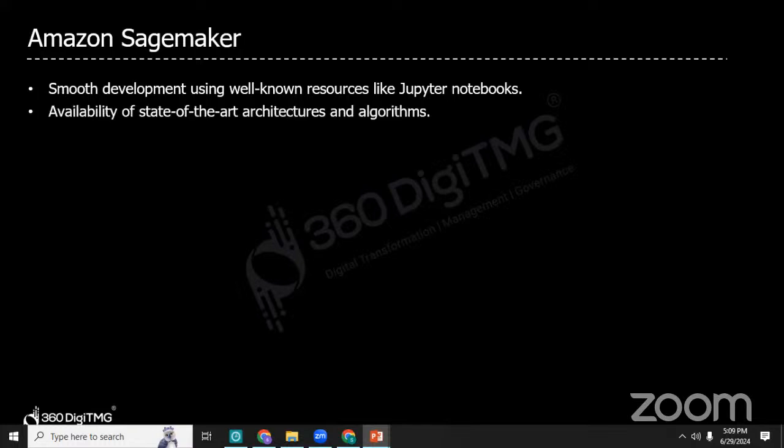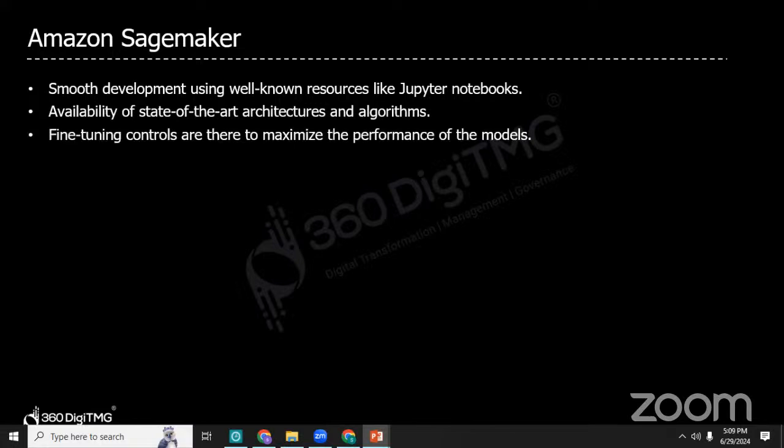And then you also have architectures and algorithms. You have a lot of different architectures and algorithms, which are basically premium, I would say high performance algorithms, high performance state of the art architecture. So these things are also going to help us out. Then you can control a lot of fine tuning of the model, and thereby maximize its performance. After you develop a model, it's pretty important to do the fine tuning to get the best parameters. When you get the best parameters, that is heavily going to impact the performance and also the accuracy of the model. So this is a very important part where you're trying to fine tune things.